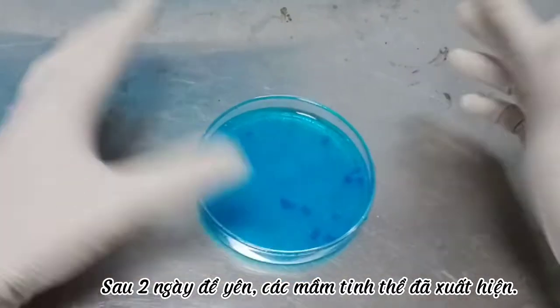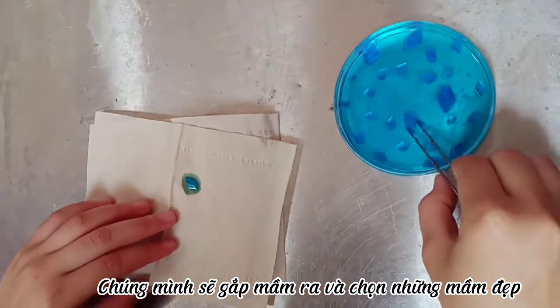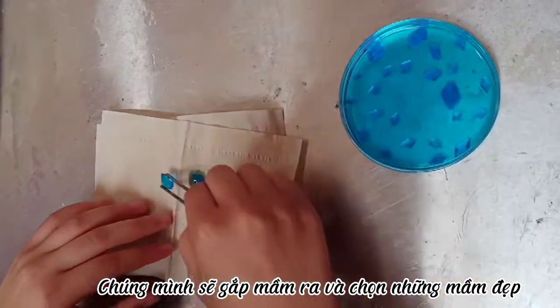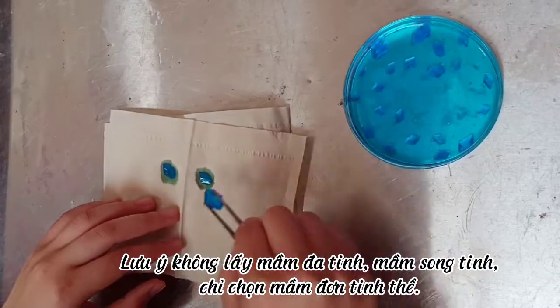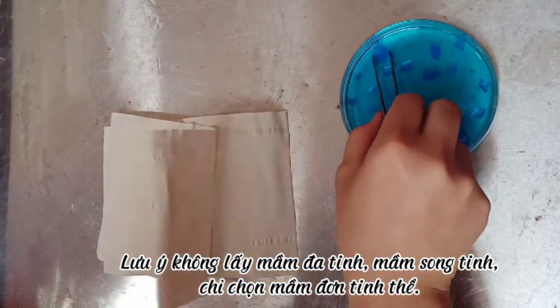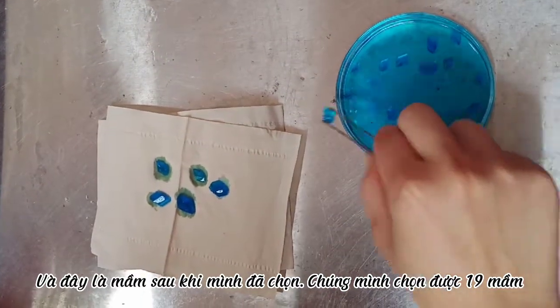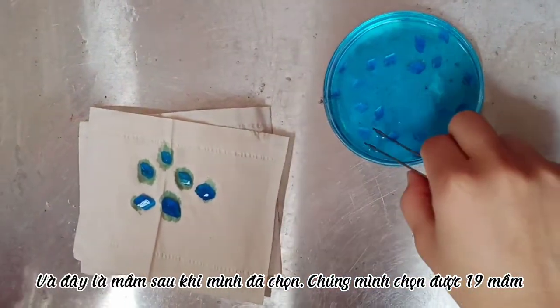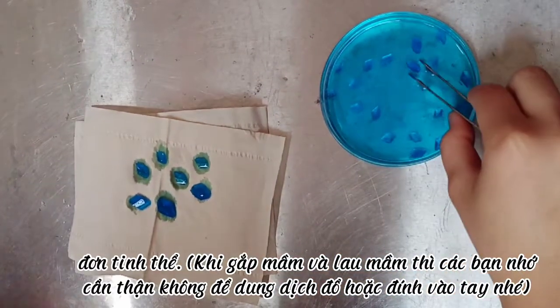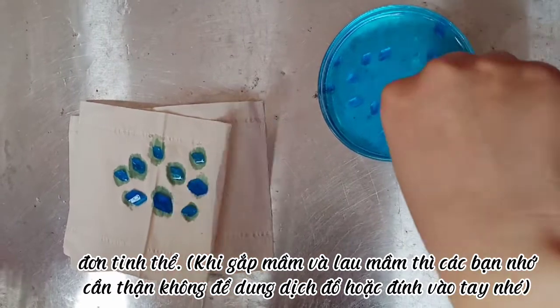After 2 days of letting stand, we saw crystallization appear in crystal sprout. Now, we'll start picking out the sprout to choose the beautiful ones. Please note that we do not take polycrystalline seeds, twin seeds, only standard structural monocrystalline seeds. And this is the sprout that we chose. Our flower uses 19 sprouts. When picking and wiping the sprout, be careful not to let the solution spill or stick to your hands.